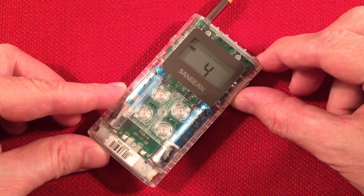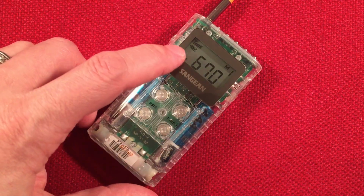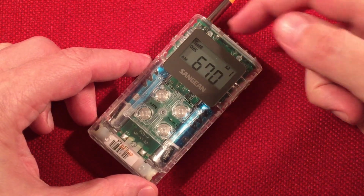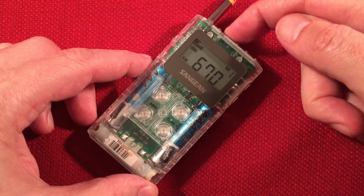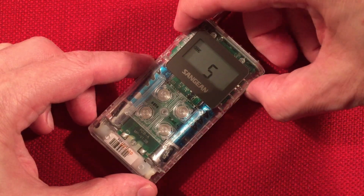Here's 670 The Score, local, WSCR, Chicago, home of the Cubs. As you can see, we have full signal strength indicator, memory 1, that's my memory 1 position, which is really nice. I get memory 2 at 720, and so on for local stations. All right, let's turn that back up.